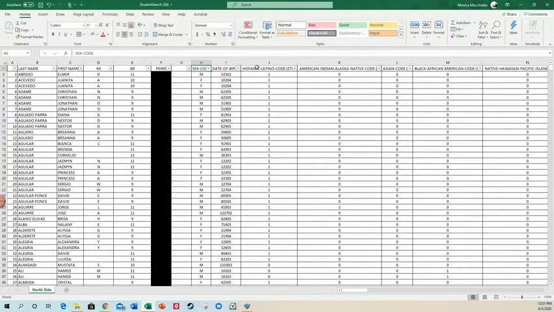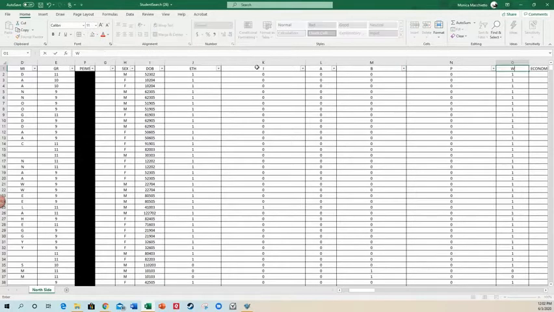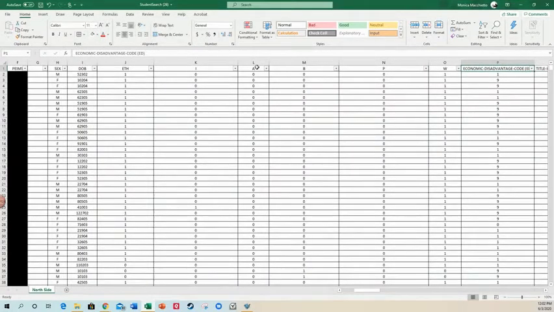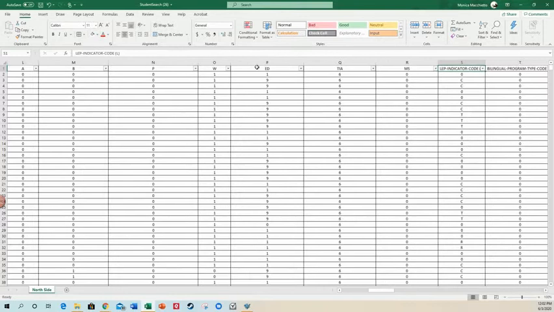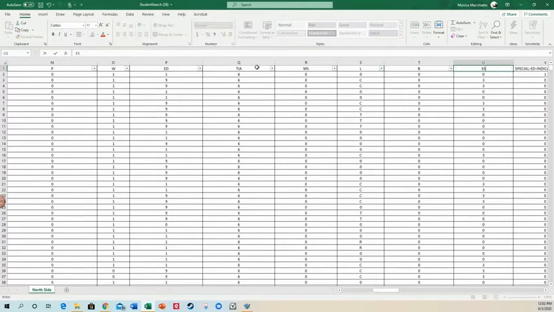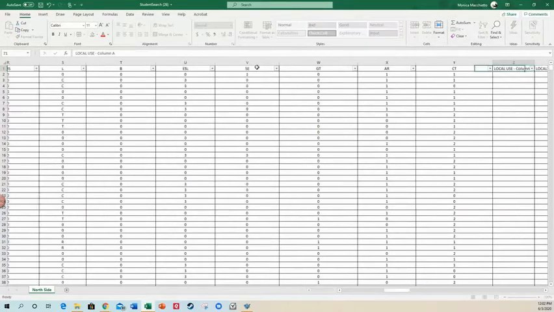Your new column H is sex, your date of birth. Starting from column J are your ethnicity codes. We're going to shorten those, and it is in parentheses, so we're going to go ahead and shorten all of those. Then starting from column P is ED, economically disadvantaged, Title I, migrant, LEP indicator, bilingual code, ESL program code, special ed, GT, at risk, and CTE.